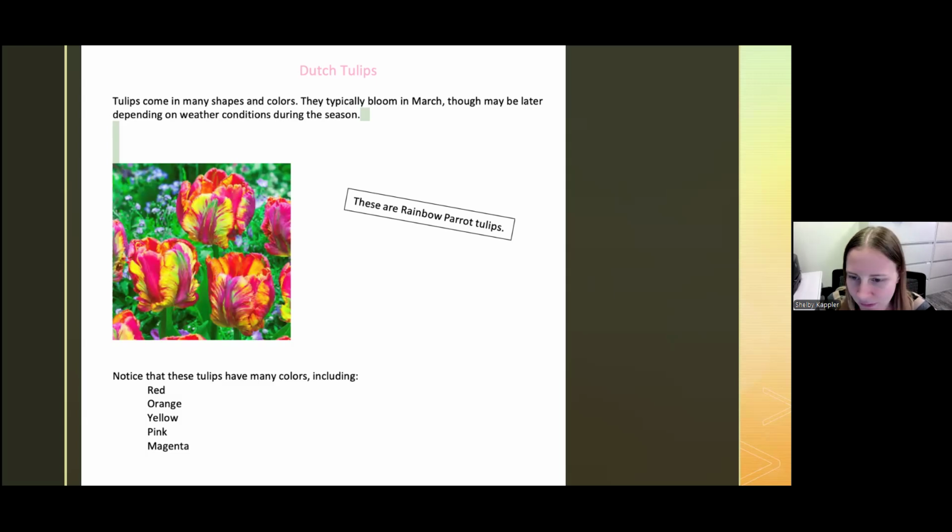So there is a title at the top of this page, then there's a short paragraph with a couple lines of text, then there's several spaces, and then a picture underneath. To the right of that picture, there is a text box with some text in it that's tilted slightly. And then underneath the picture looks like a list with tabs in for different colors.